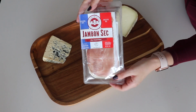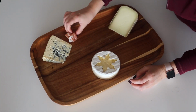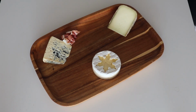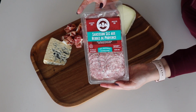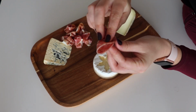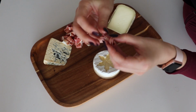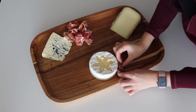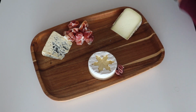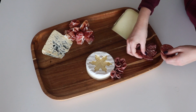Next up, we have the meats, which have been provided by Three Little Pigs in New York. And this is the Jamon Sec, and I just ball it up and place it on the board in these cute little balls. Next, we have the Saucisson Sec, which is kind of like a salami, but this one has Provence herbs in it. And here I'm folding it to make it into a little rosebud, which is just a nice added touch to the board. So I place these all around and it creates this nice little meat rose garden, if you will.